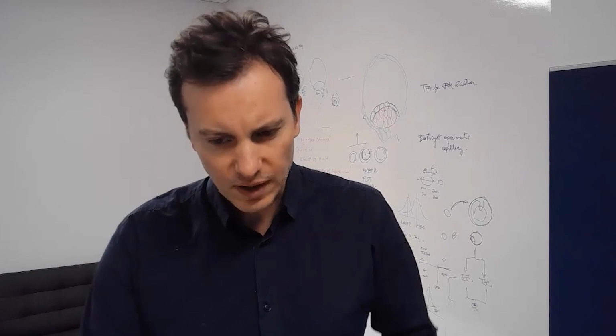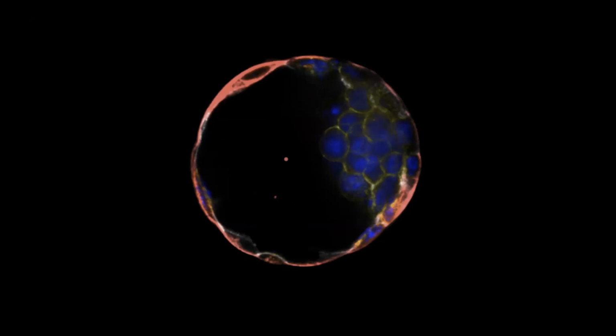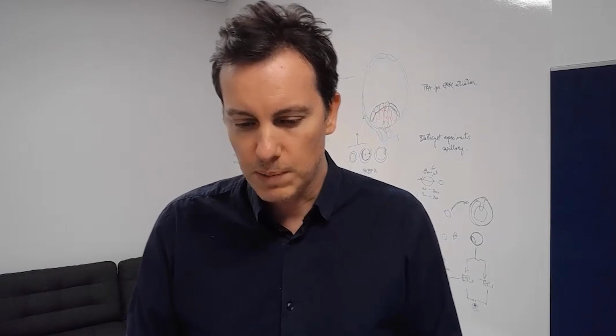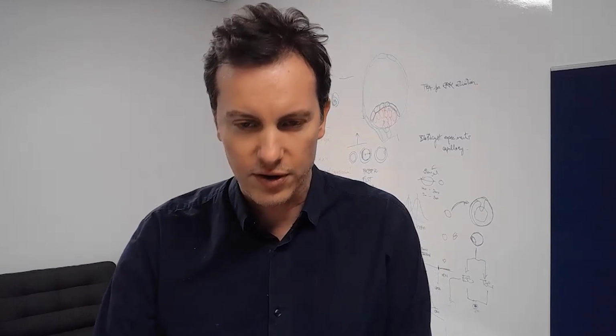And the structure that you can see here is in fact remarkably similar to the mammalian conceptus just before implantation into the uterus. At that stage, it is called the blastocyst. It comprises about 100 cells, and part of it is going to form the placenta. It's the outer red cells that you can see here, while the rest inside will form the fetus and other extra-embryonic tissues. However, this specific structure that you see here did not arise from the fusion of egg and sperm, but it actually formed through self-organization of stem cells all in a dish. So this is our approach to rebuild the embryo to better understand it.